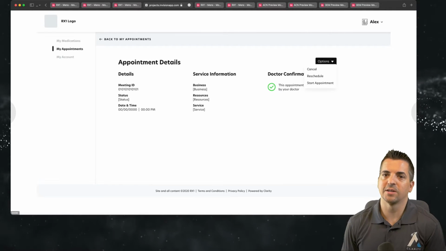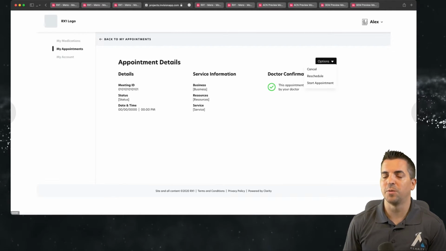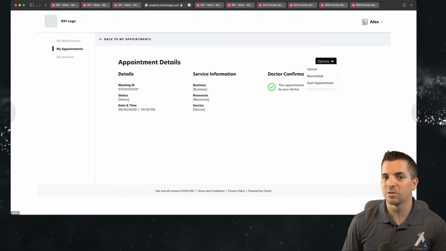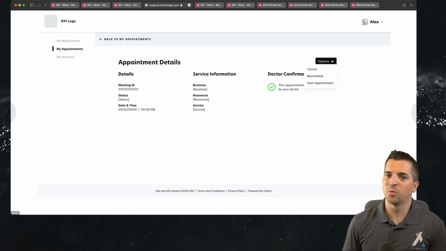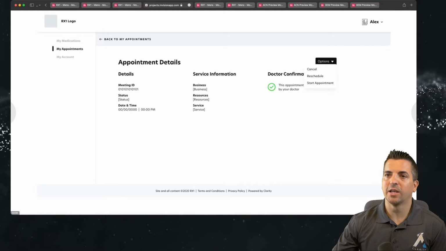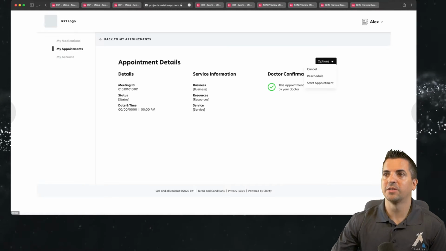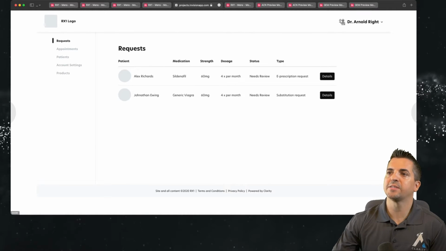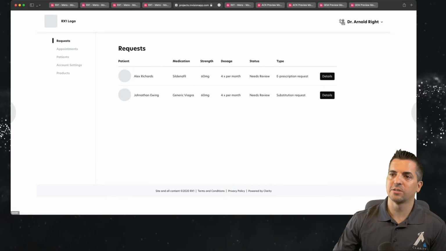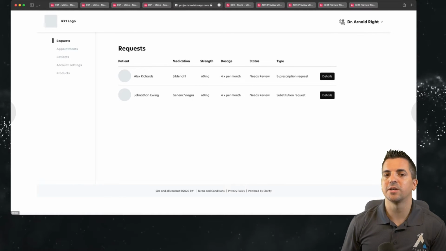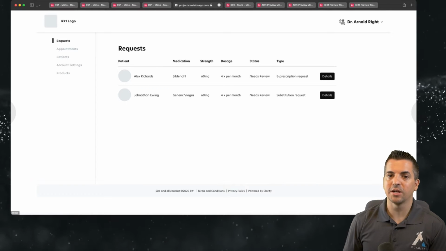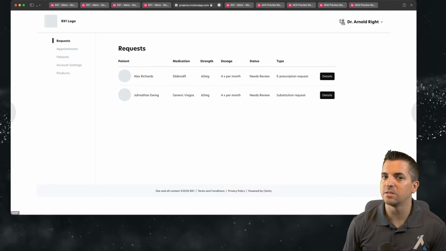So the idea here is that we've got to be able to marry all of these potential resources so it's useful for the user and very well thought out, as well as for the doctor. Now, this is probably one of the most critical aspects. Here you can see we're logged in as the doctor. Typically, the doctor is going to be pretty busy, and we need to interface properly with their scheduling system and make sure that all of the technology is seamless and easy to use.